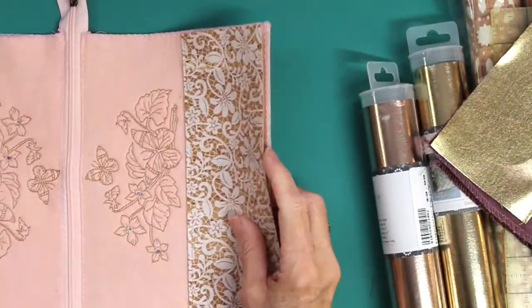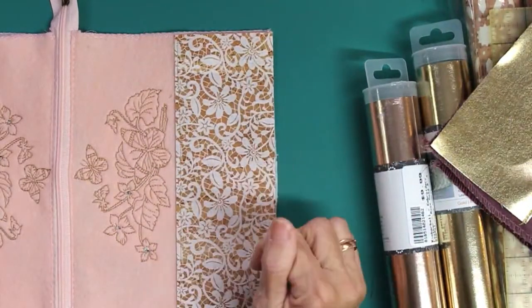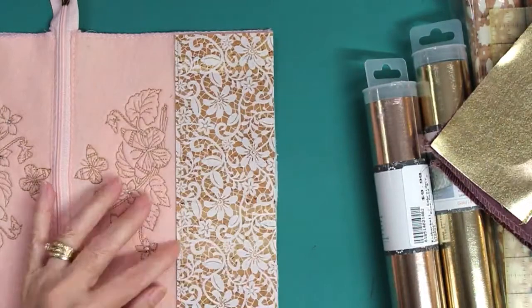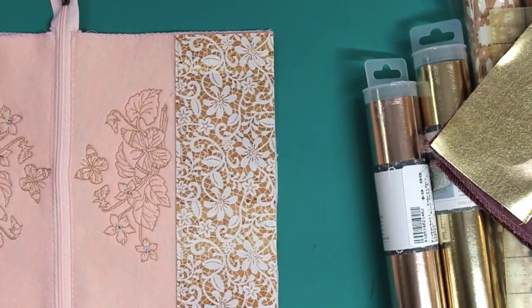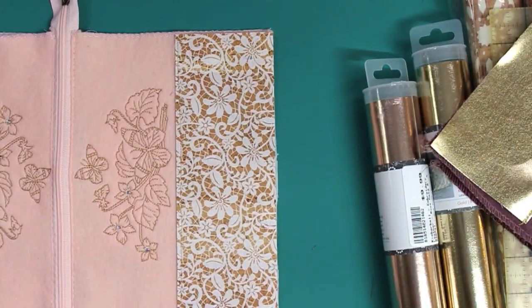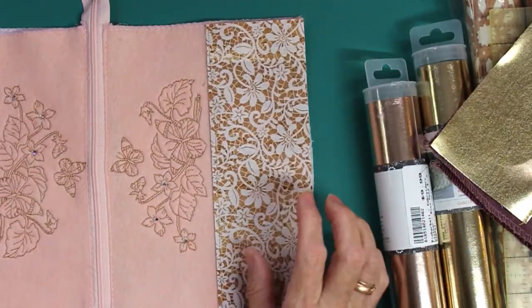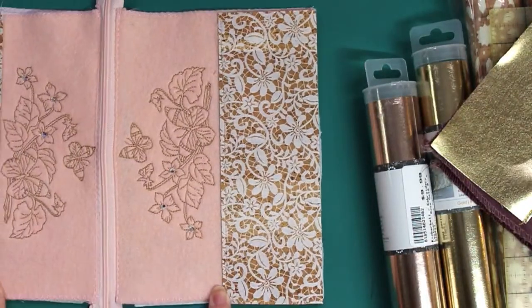Then once you're done with that, those two pieces that you cut out of the leather or the pleather, or any of the... I thought I could even put glitter vinyl down here on the bottom. Glitter vinyl would be so pretty on here. I keep coming up with new ideas.